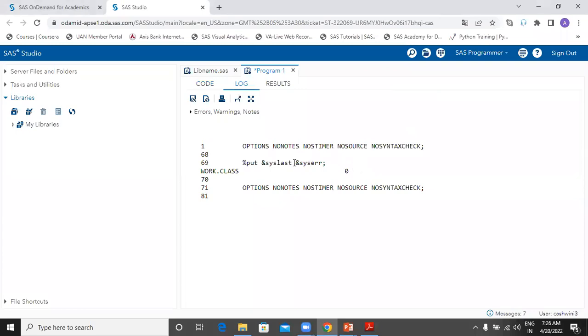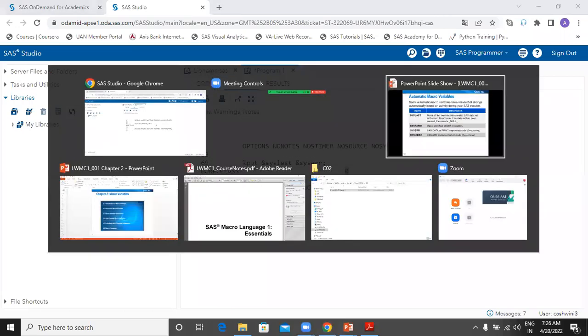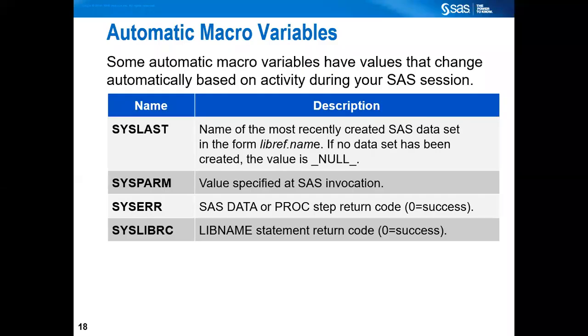Okay, why? Because the currently executed data step and proc step were executed without any errors. Hence it's successfully executed, hence its RC code, that means return code value, is 0. All right. So this is just information. Later on, whenever you want to check these values, you can make use of these system defined macro variables.